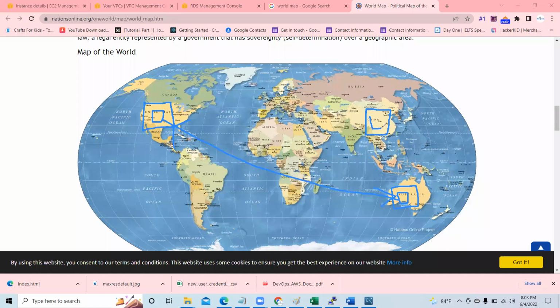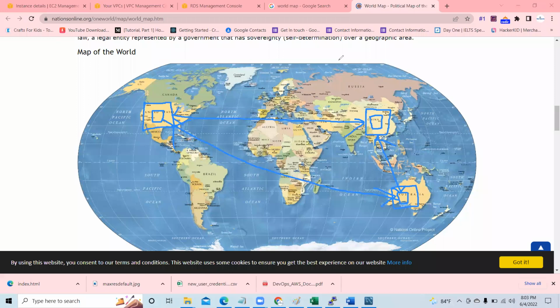Say there are some servers in China. If these servers want to communicate with these servers, then it should be VPC peering, guys. Then there should be a peering connection between the Chinese VPC and the US VPC. Then only these two servers are able to communicate. This is known as the VPC peering concept.